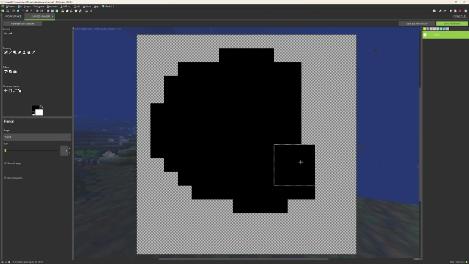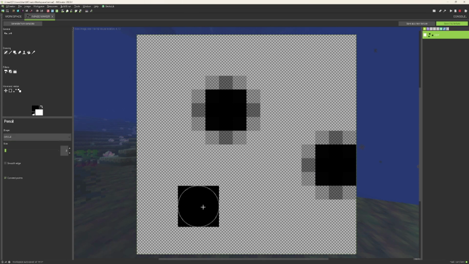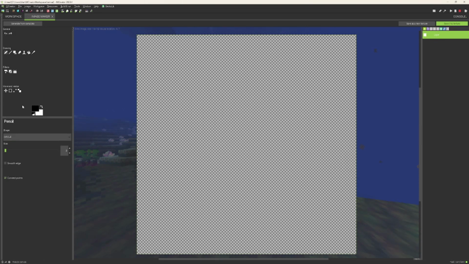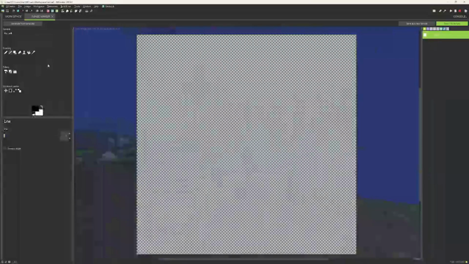I'm not going to go too much into shapes because it's pretty straightforward, but smooth edge, we can talk about that. Smooth edge allows you to create smooth edges whilst using a sized up pencil. But it only really works if you're drawing a shape. There's an eraser tool that allows you to erase, and there's a line tool which allows you to draw with lines. There's a fill tool which allows you to fill in an area, and there's a color picking tool which allows you to pick different colors.